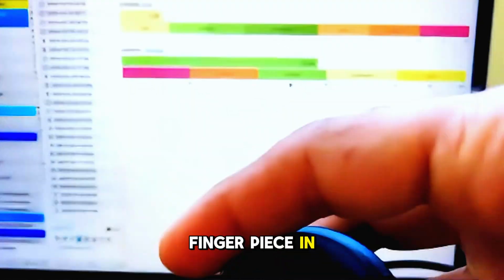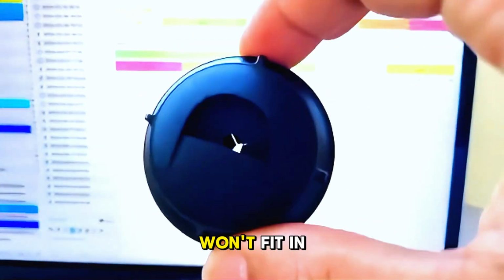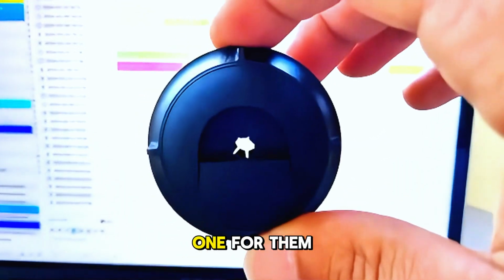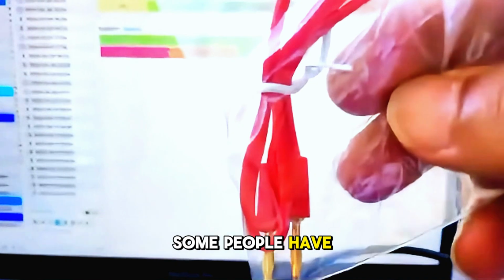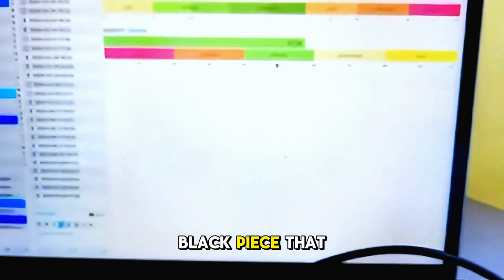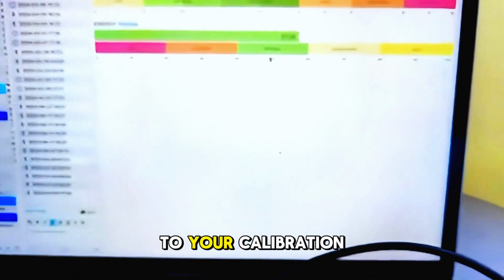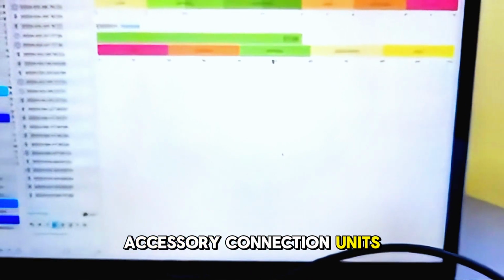Then you have a different finger piece in your device that is just for larger fingers. Some people that have smaller fingers won't fit in here, so you want to use this one for them so that they can easily do their scans. You will also get this red wire. Some people have the black wire, some people have red. This is to connect your accessories to your system. And there should be a tiny little black piece that will convert your calibration unit to your accessory connection units.